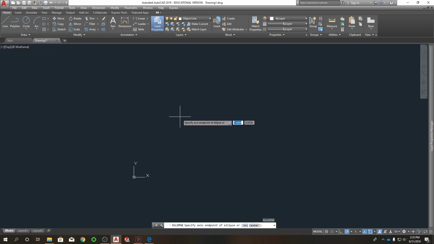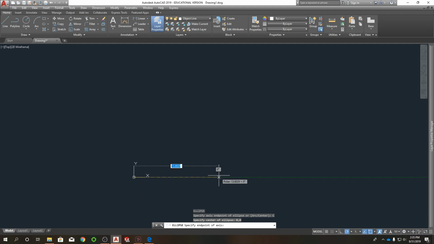It's asking me to specify an endpoint. I want to go to a center. So when you start any command, take a gander down here first to see what kind of options you have. I want center. So 0,0, press enter.